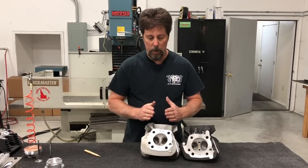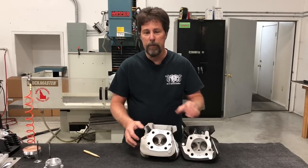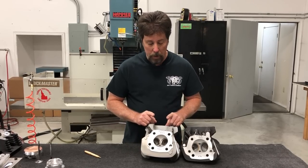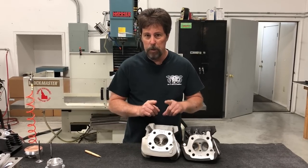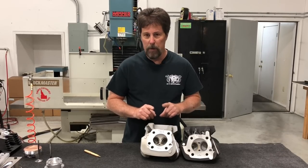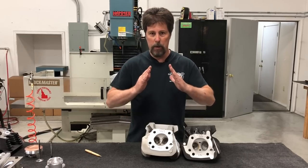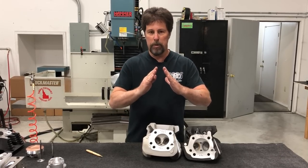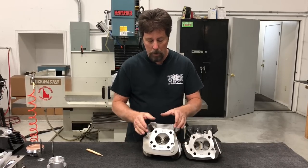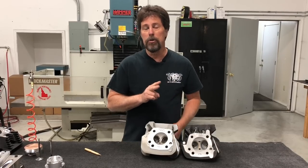The valves sit in the same locations and at the same angles — 27 degrees on the intake and 31 on the exhaust — but they had to fit into a smaller circle than with the 1200 head. How did they do that? Two things: number one, they made the valve stems themselves longer. 883 valve stems are longer than 1200 valve stems. Since the valves are at an angle to each other, longer stems move the valves closer together, helping them fit within the smaller chamber.